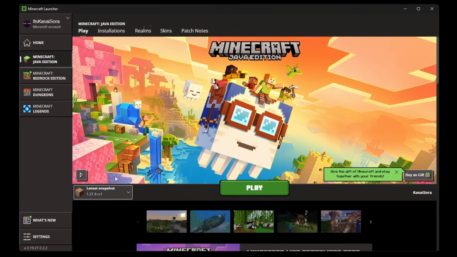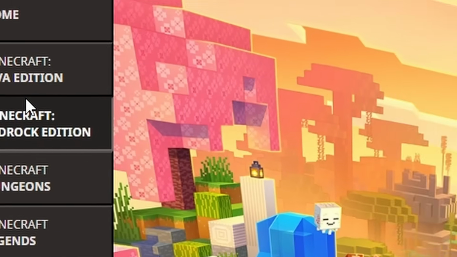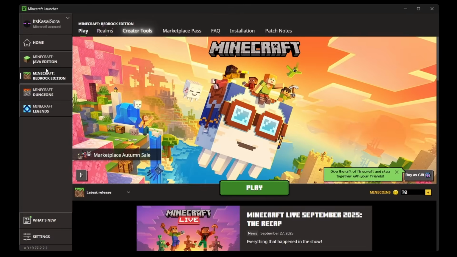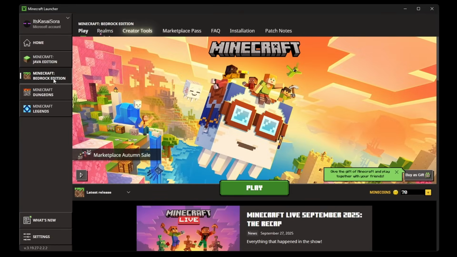Another incredibly big plus point of the vanilla Minecraft launcher is that you can also boot Bedrock Edition. Now, if you do not care about Bedrock Edition, or if you never play Bedrock Edition, then you might not care whatsoever. But as far as I know, every single third-party Minecraft launcher we've had a look at in this series only supports Minecraft Java Edition. No Bedrock whatsoever. So if you want to play Minecraft Bedrock Edition on your PC, then this is gonna be your go-to option.